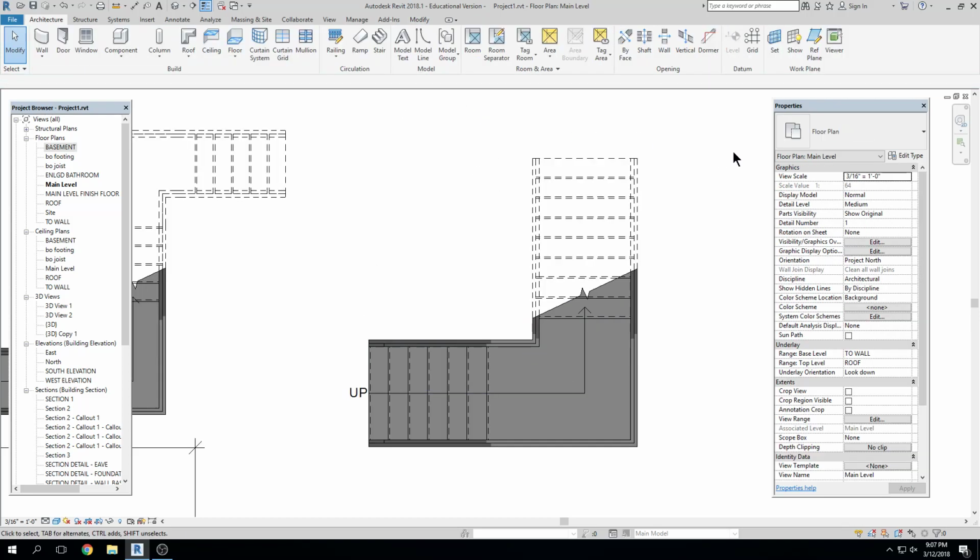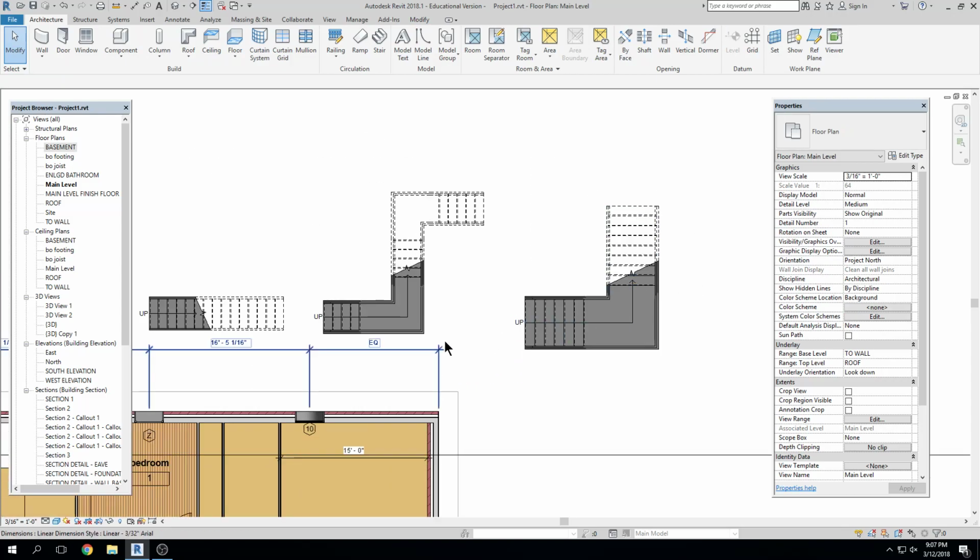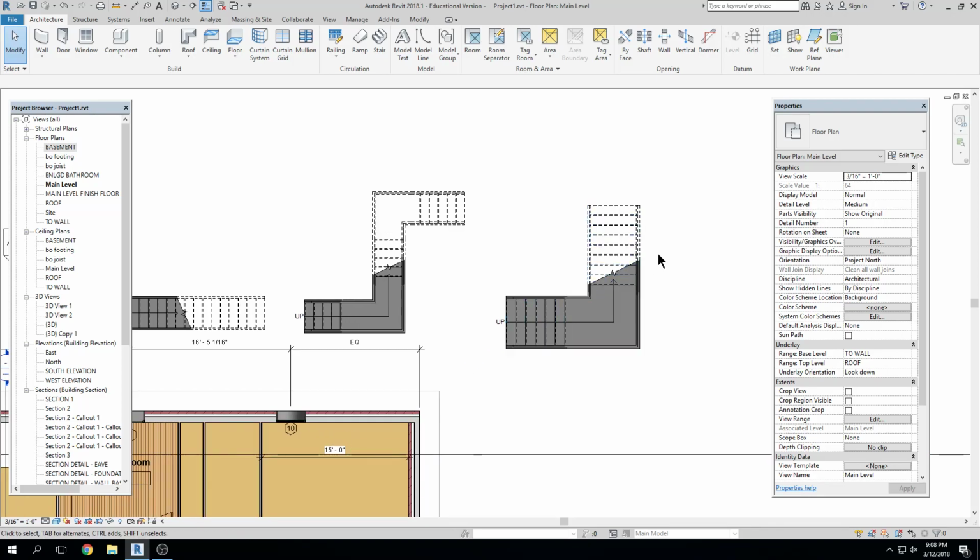It's called by component. Now, what's nice about this is that it creates a cut line, right? So my building, right, it was set to have a cut line at 4 foot. So at the 4 foot mark, as these stairs travel up, this is 4 feet. It shows a cut mark and it shows the stairs above that point dashed, which is great, right? You'll see those same graphics in every set of stairs.